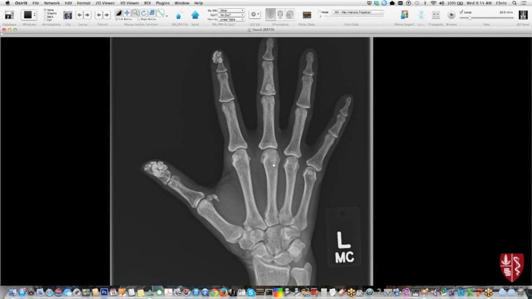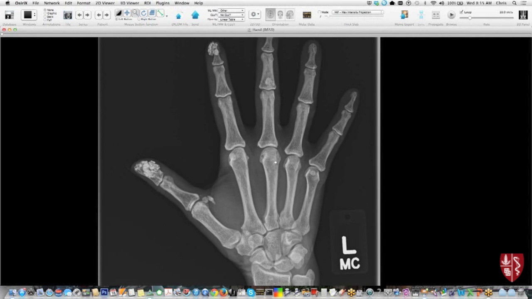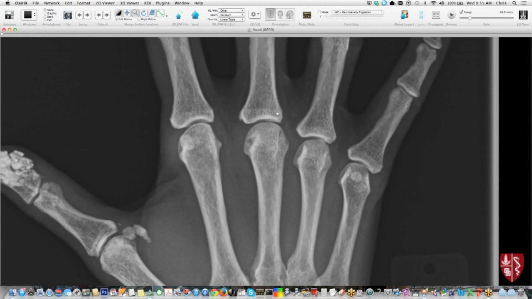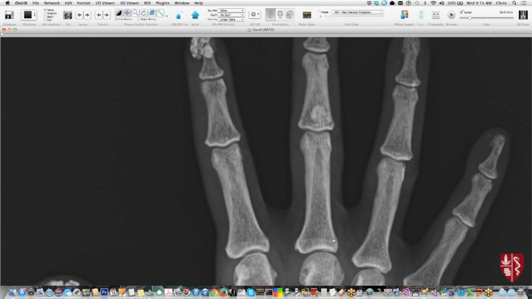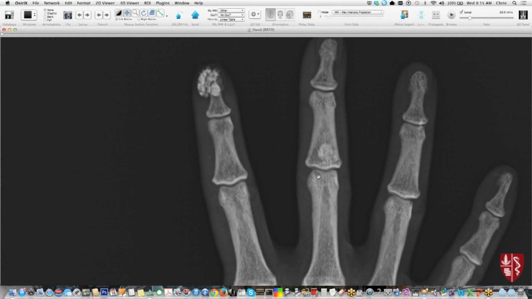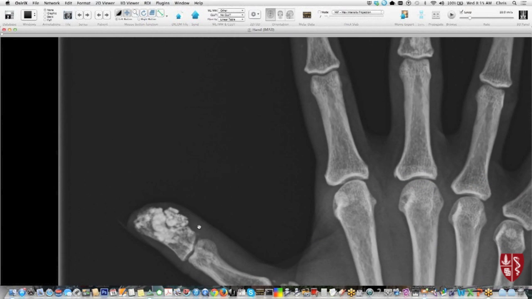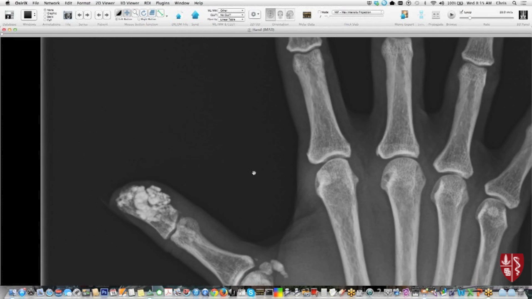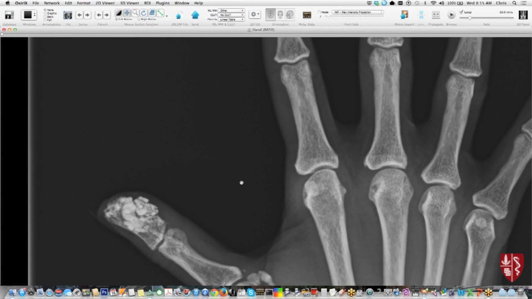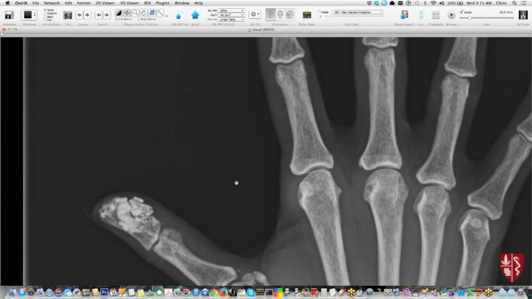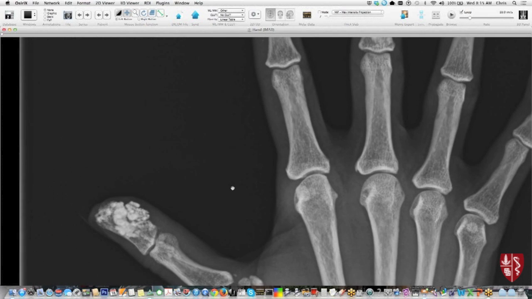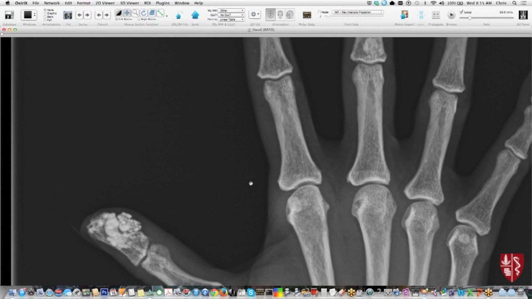So the other thing that can come up is soft tissue calcifications, right? If we look at this patient's hand, the joints actually look fairly good, but there are these blobs of calcification in a few different areas here. And I have to admit, I can't keep a very long differential diagnosis list of soft tissue calcifications in my mind. But things to think about, just think about connective tissue disorders broadly.